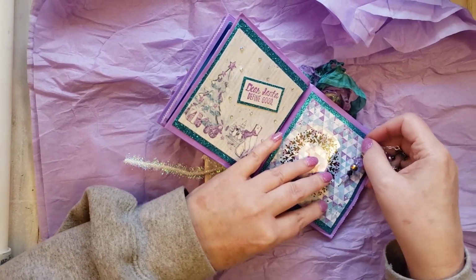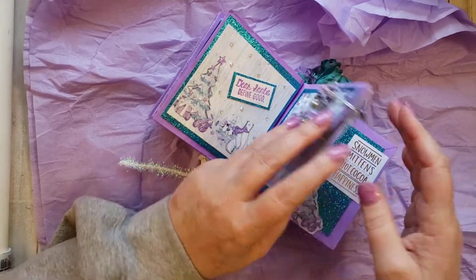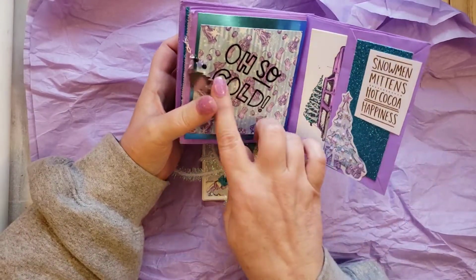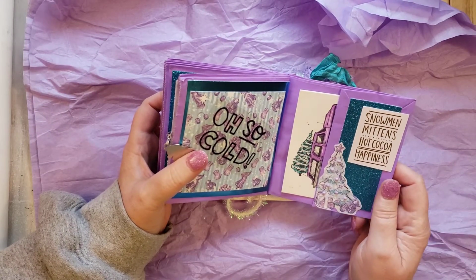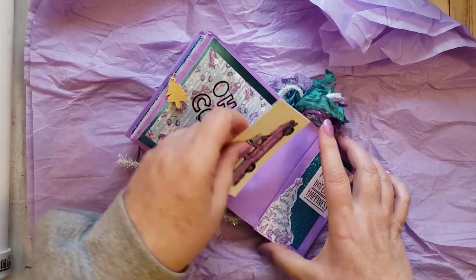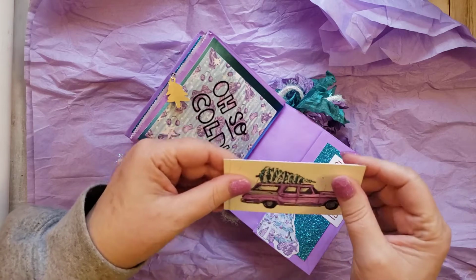And it was in there. It's not going to stay in there, though, because I'm going to use it, but it was in there very nicely. Oh, so cold. Yes, it's cold here today, but not snow cold, just damp cold. It's 40 something, I think. But I was just out walking the dogs and my ears are cold. That's why my voice sounds funny and my nose is running.